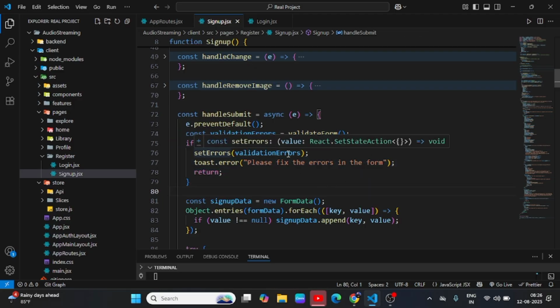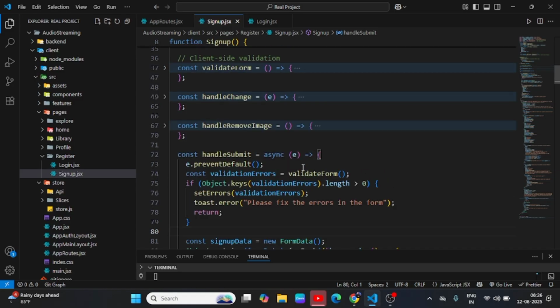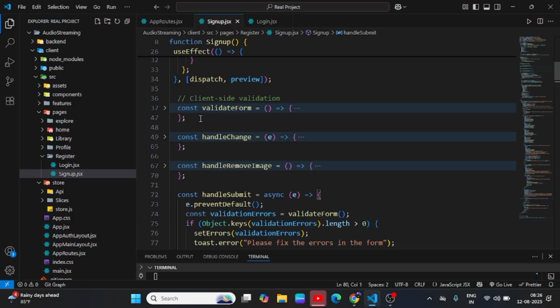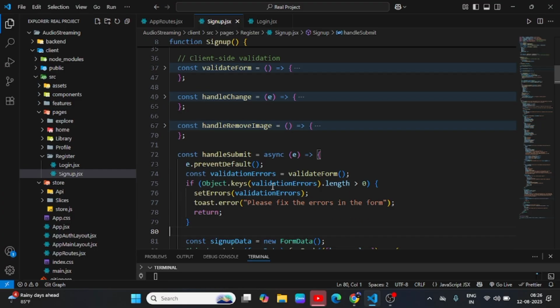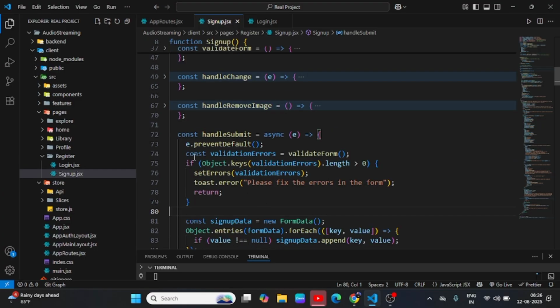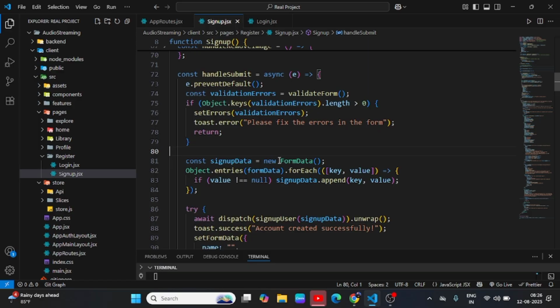So set errors we pass in, and then please fix the errors in the form. So you can get the error, so you can see the message. And then we create a form data instance.